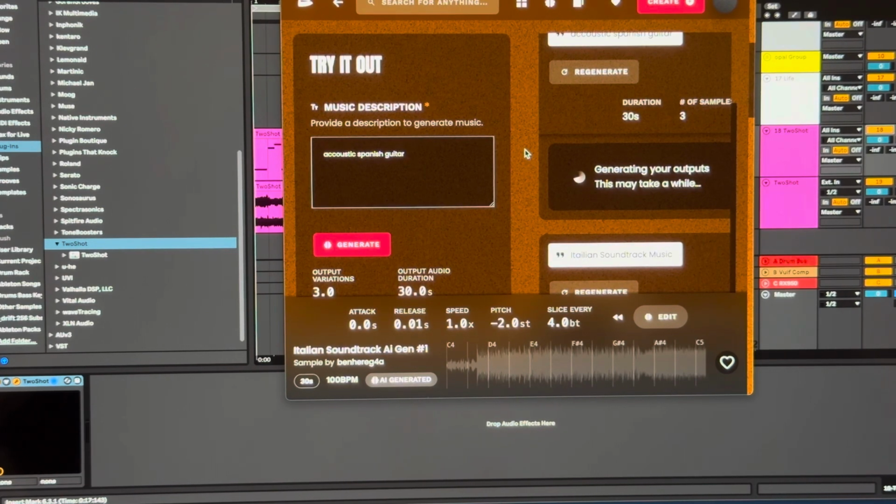So I would say this is a worthy buy. I do wish it would generate a little bit faster, but at the same time, I understand this is generating something just from words you put in. So if you want something good, sometimes it's worth the wait, right? Kind of like if you were out record shopping, you'd be looking through albums trying to find something, unless you just knew exactly what you wanted.